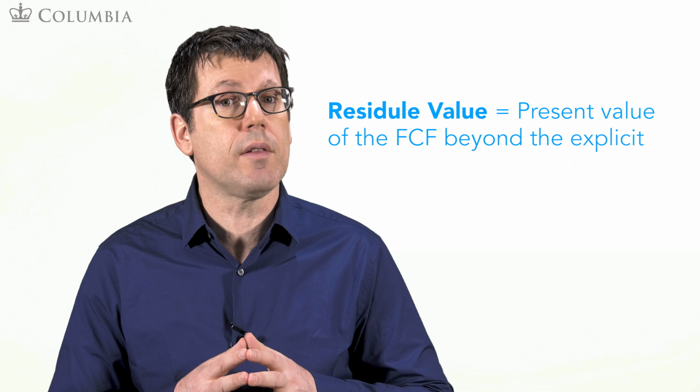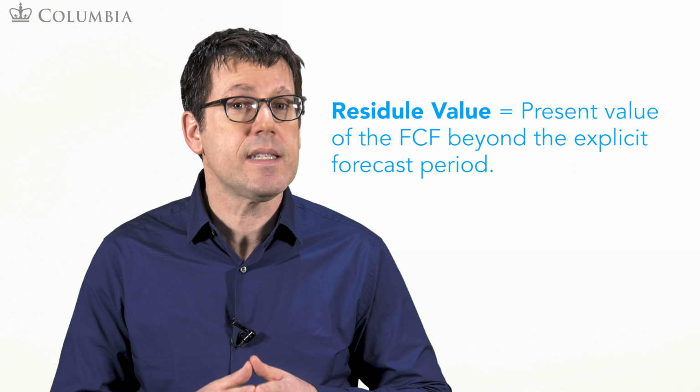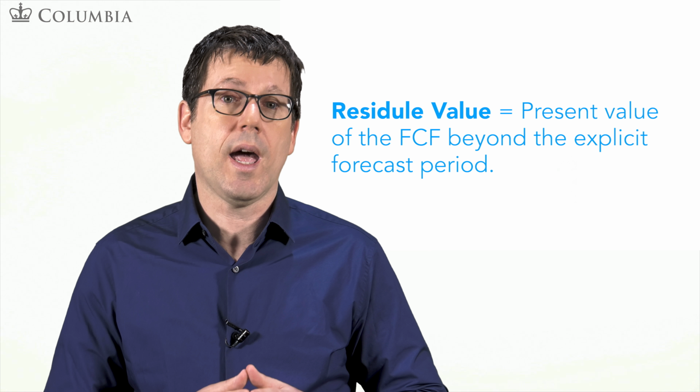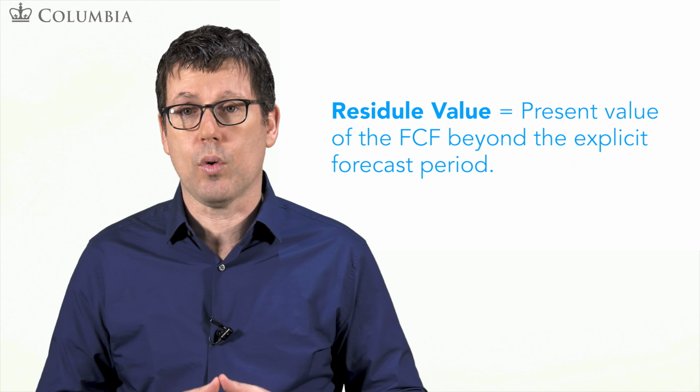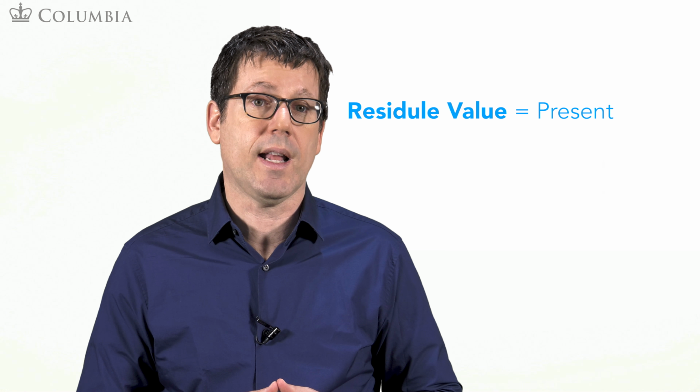The present value of the terminal cash flows, that is the cash flows beyond the explicit forecasting period, is called the residual value of the firm. This is the topic of this module, and we will see different approaches to estimate this residual value. The formulas that we will learn today can also be used on their own to find the value of the firm directly. I will explain to you how this is done when we talk about valuation with multiples.